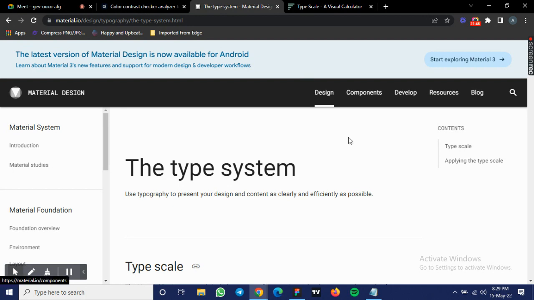Now, Google wants everybody to be kind of uniform in the icons they use and the styles they use. You can be very creative, but they still want that uniformity. Understand? So if you are using icons, Google will not force you, but they want you to use Google Material Icons.